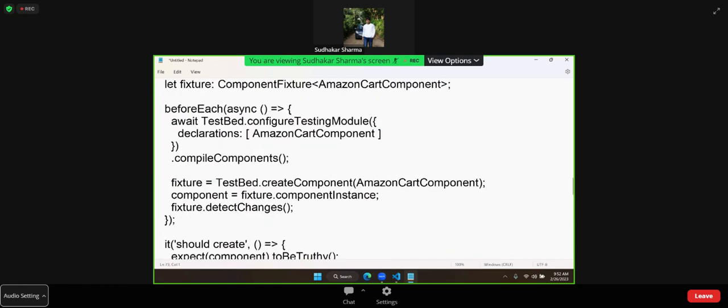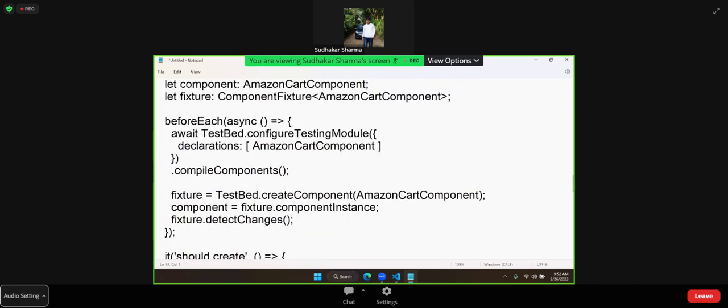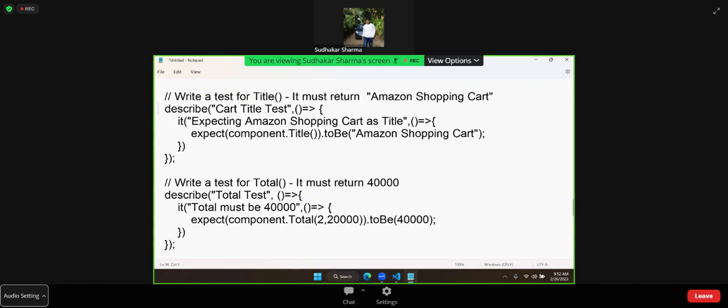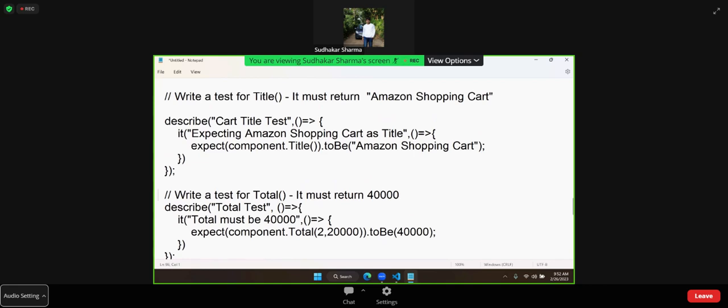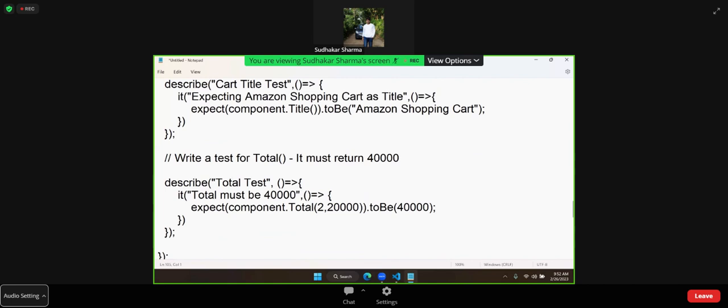In this we have to add the tests. The complete environment for testing is set up. They import and implement all of that. We just have to add two methods there. One is for a title, another one is for total. We need to configure the tests and define them. So these are the tests defined and these are the tests configured.